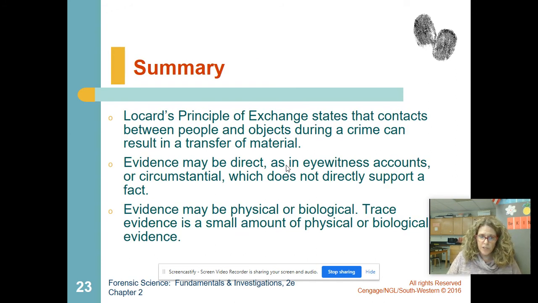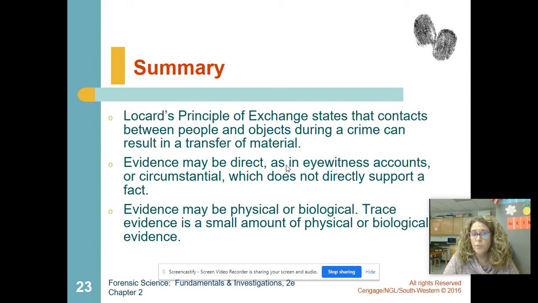So in summary for this unit, Locard's principle of exchange is our big part. That's going to lead us into all of the evidence we're going to examine for the rest of the year. How does that evidence get there? It gets there because every contact leaves a trace. And the evidence could be direct, like an eyewitness account. Remember, eyewitness testimony can be faulty.